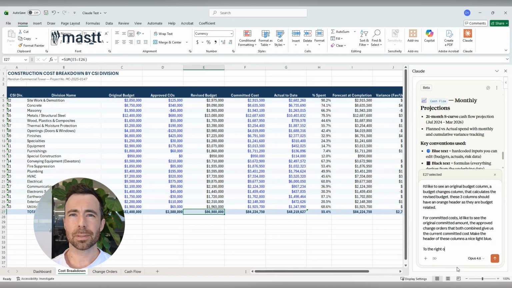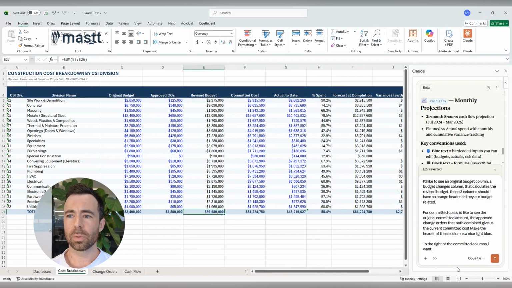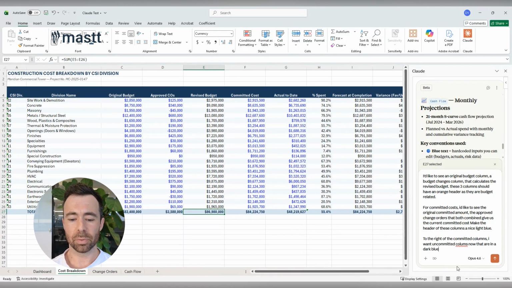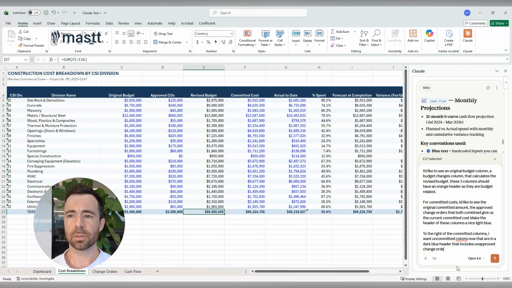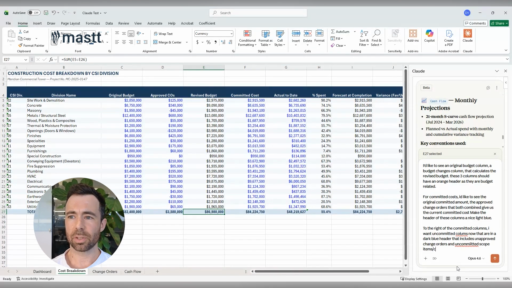To the right of the committed columns, I want uncommitted columns now that are in a dark blue header that includes unapproved change orders and uncommitted scope items / costed risks.